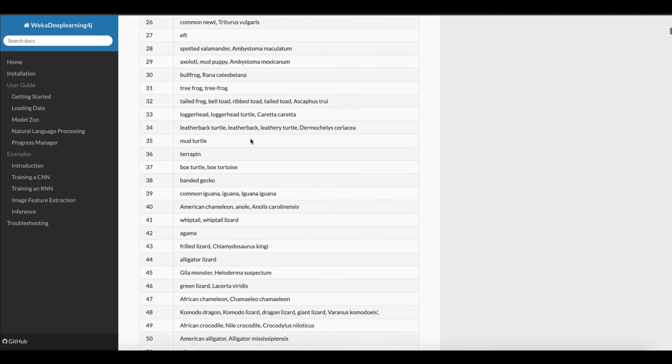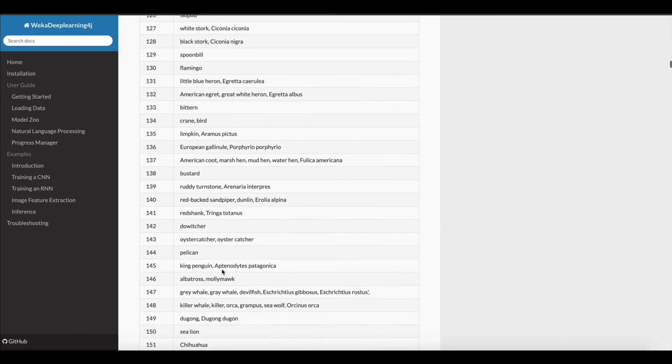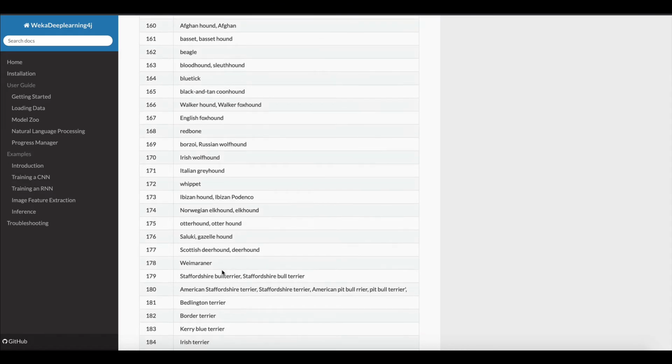So this is a data set with loads of categories, and the model that we are going to build will be based on this model that was previously trained and shared by the community. This way is going to speed up our model training.